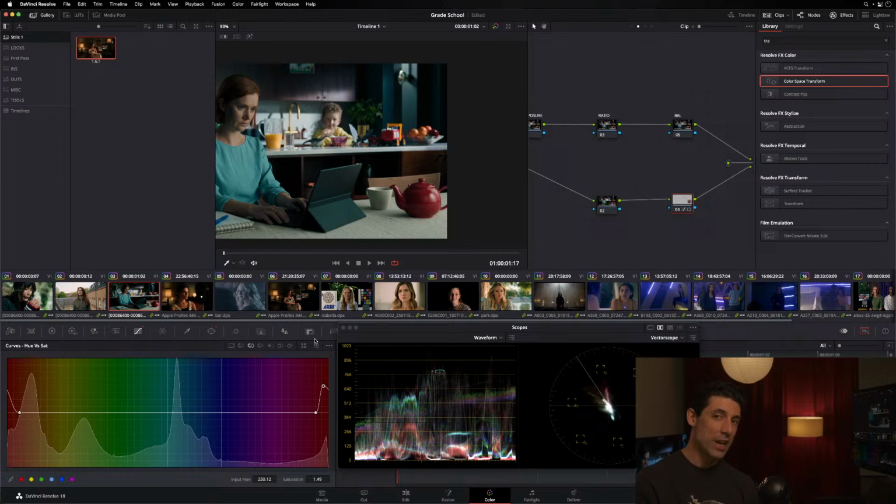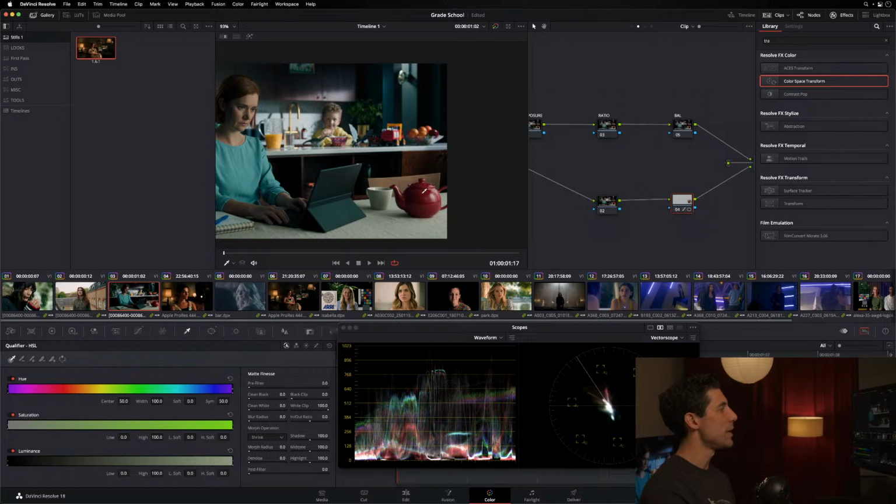Does that make sense? As opposed to a qualifier where it's like, all right, I've got a general good range here, but I need to do something else in my ranges to keep this adjustment from affecting some other portion of the image. Now you are increasing your risk of introducing artifacts, as opposed to combining clean operations or clean qualifications, such as those from a power window and an HSL curve, or a power window and a clean qualifier, if that makes sense.